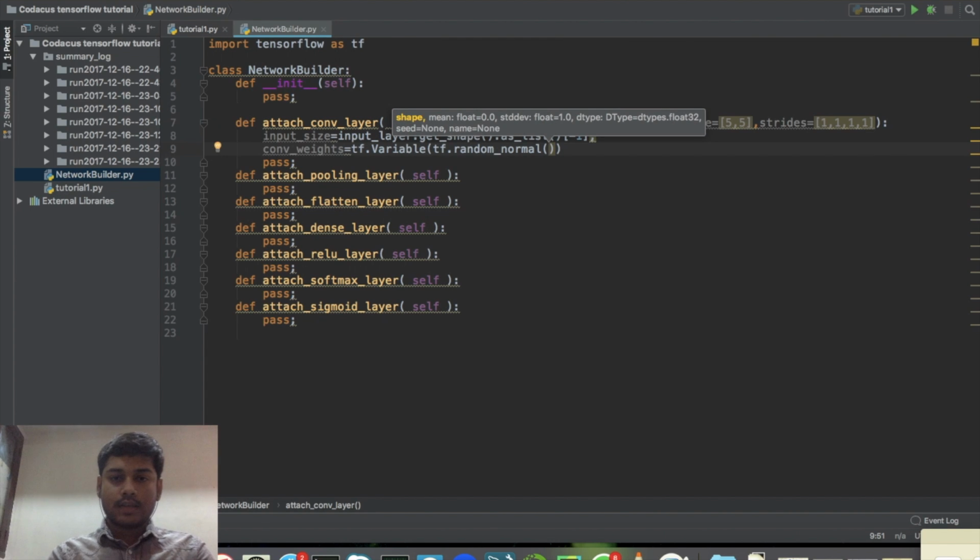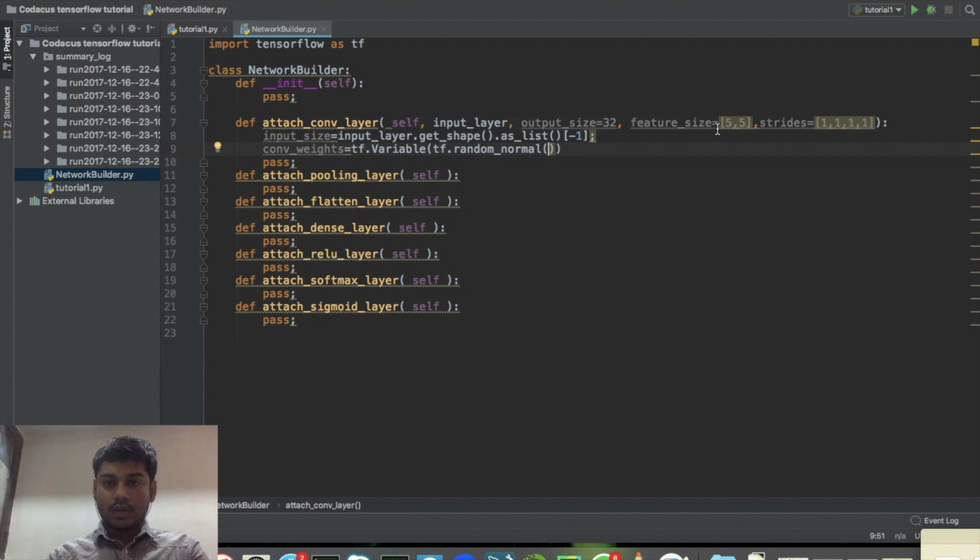We'll initialize it as a random normal, and the shape will be first the feature dimension, this kernel dimension. We have to supply the shape first.